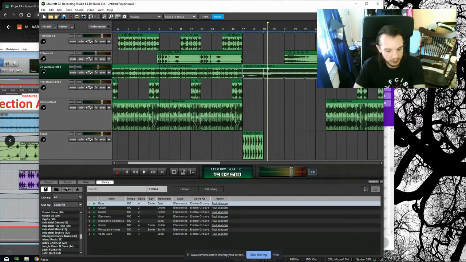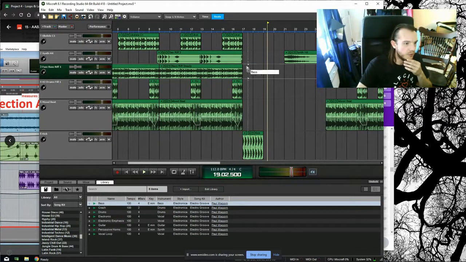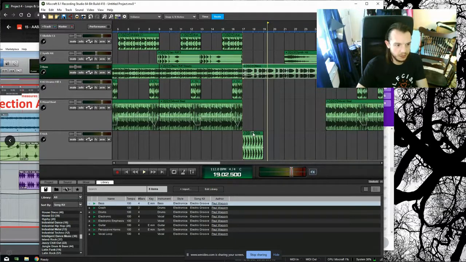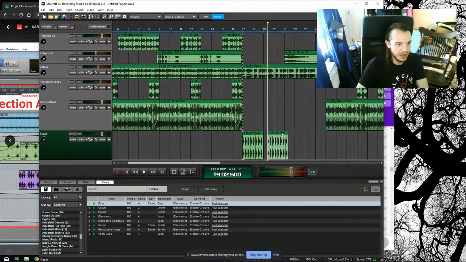Actually, I like that one better already. So this one's a 4-measure melody. Add one more, make it a little more interesting the second time around. Maybe you do want to add this in a little bit, and then you could either loop something or you can just make a copy of it. That's another way to do it.